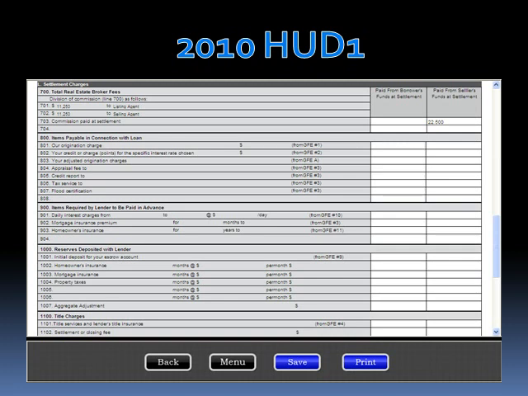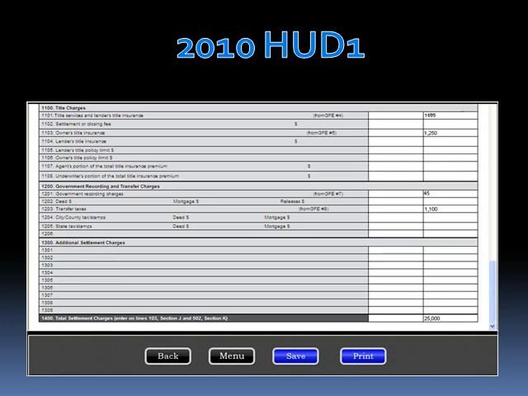Going down a bit farther, we get to the settlement charges in the 700s. And the first we click is real estate commission in line 703. You can see the split over here in lines 701 and 702. Scrolling down, we get to the itemized settlement charges starting in line 1100. You start with all of the title services in line 1101. These include escrow fee, doc prep, and any other title service fee.